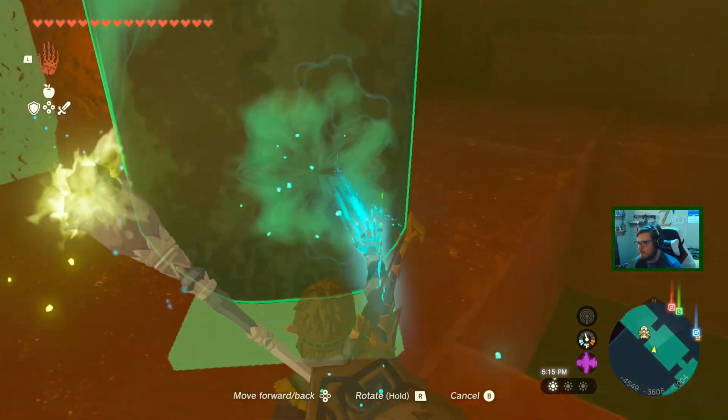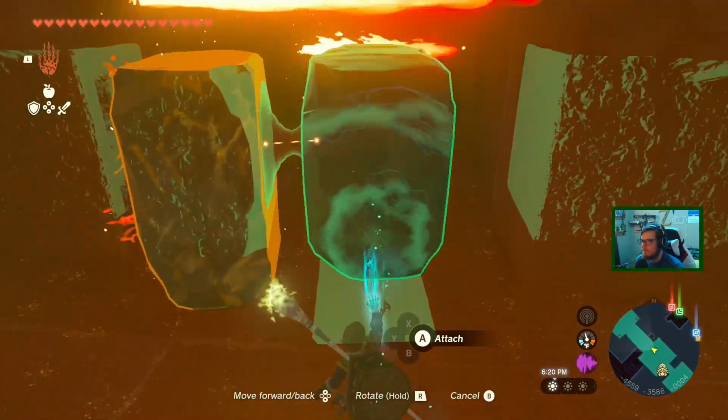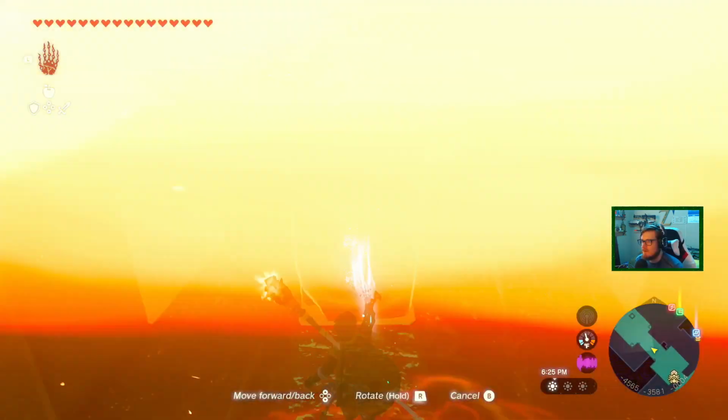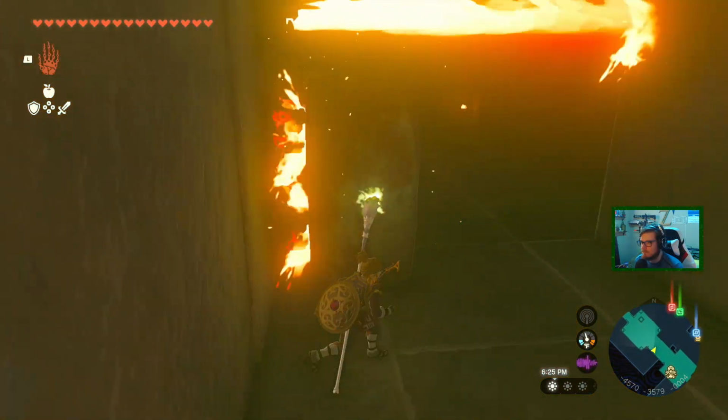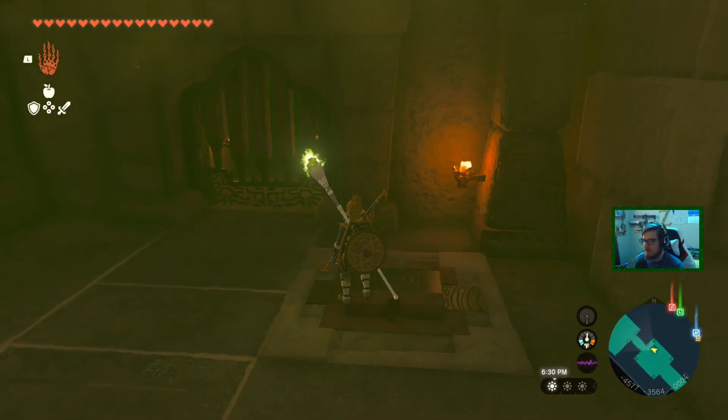Bring this one as well. Brew on in. Cover up this one. Easy. And then a button.